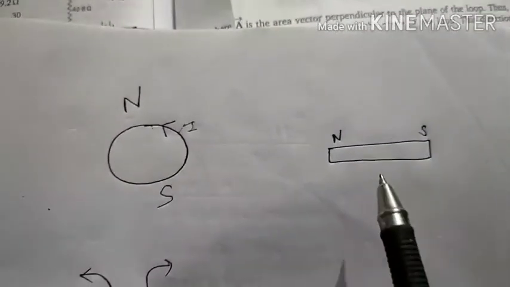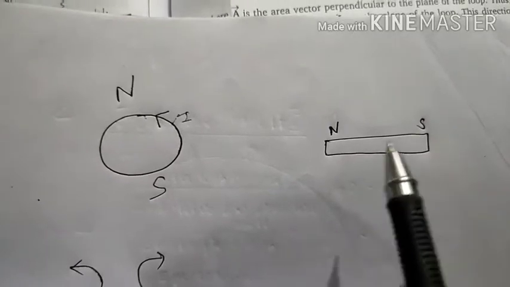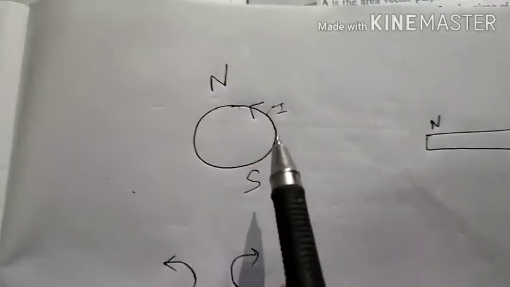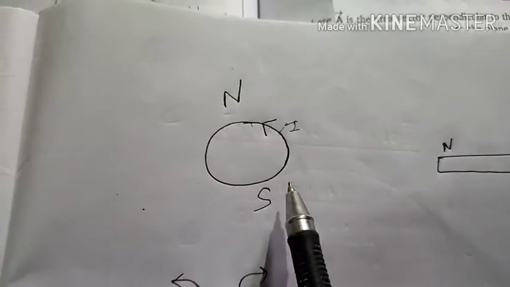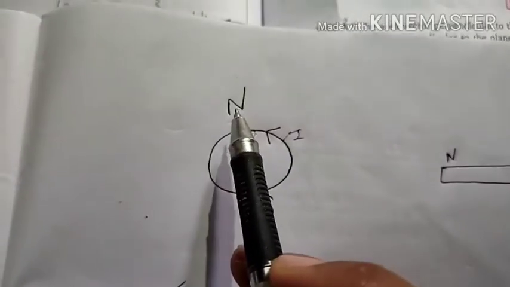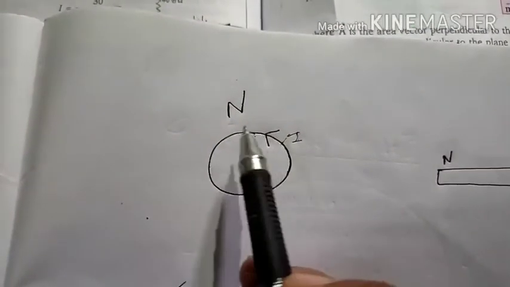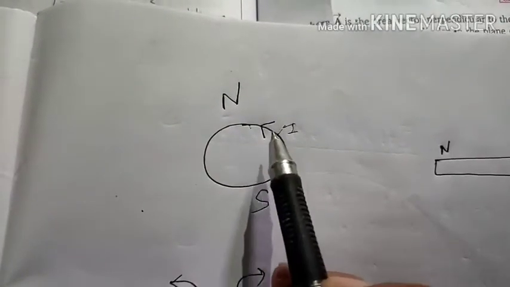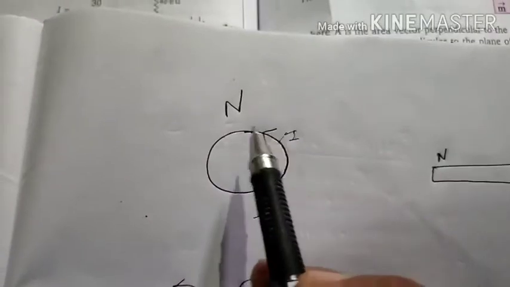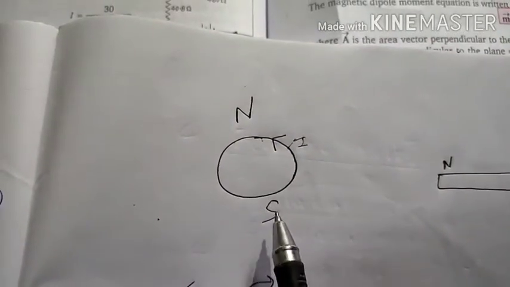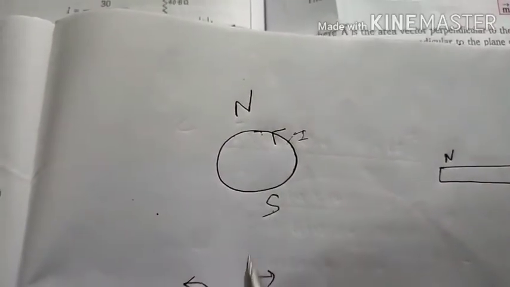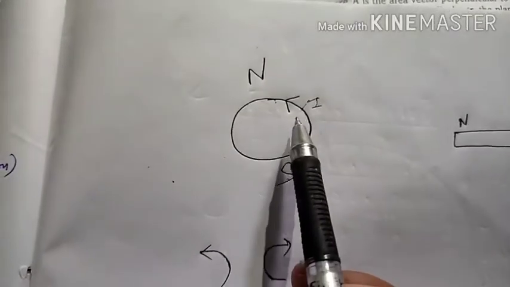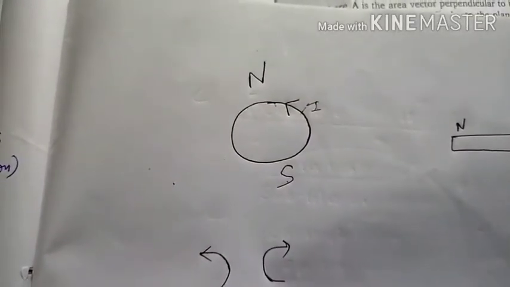Just like a bar magnet has two poles, north and south pole, therefore it is a magnetic dipole. Similarly, a current carrying loop is a magnetic dipole because it has two poles, north pole and south pole, depending upon the direction of the current. If the direction of the current is anticlockwise from the top, it will be the north pole, and the same anticlockwise direction, if you see it from the bottom, will look like the current is flowing clockwise. Therefore, the bottom side will be the south pole, and this north and south pole form a magnetic dipole. Therefore, current carrying loop as a magnetic dipole.